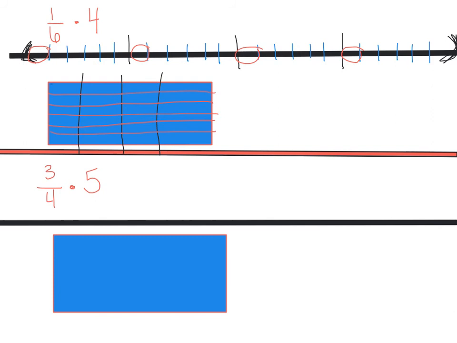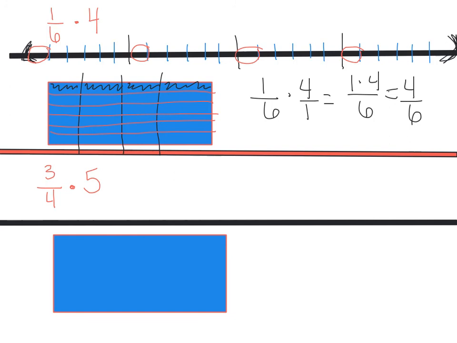And we need to shade 1/6 in each hole. And there again is 4/6. And we solve that out. We know it is 1/6 times 4 over 1, or simply 1 times 4 over 6 makes 4/6.